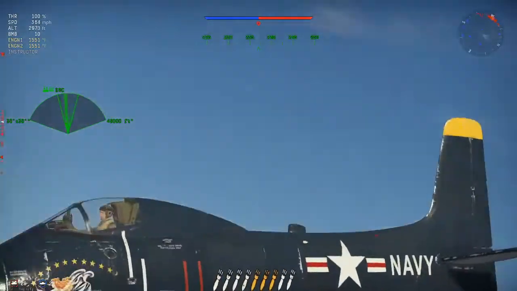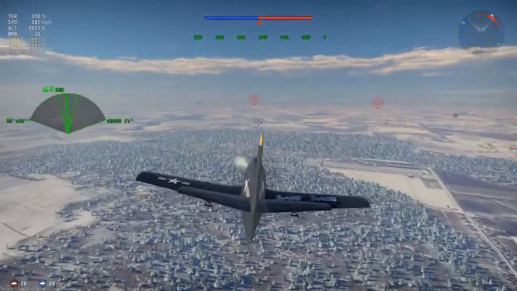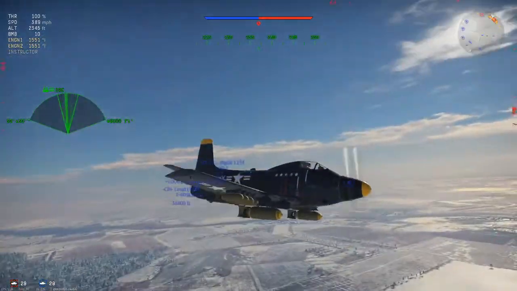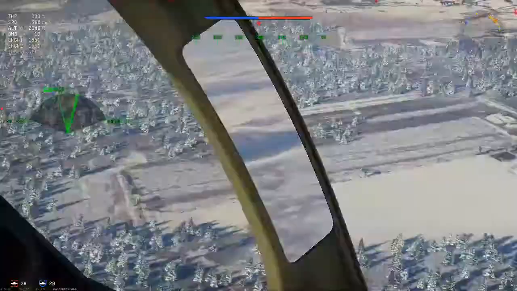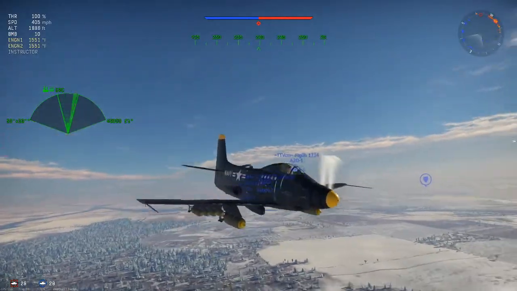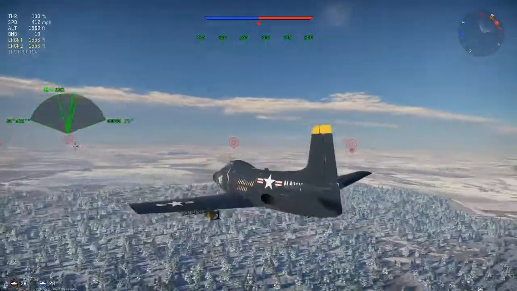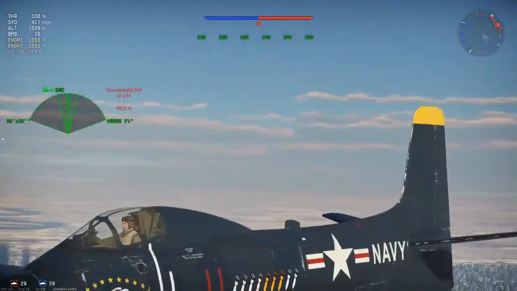This plane, I've seen pictures of it in real life, not in person. It is much bigger than in the game. For comparison, the dude in the cockpit, this is the cockpit. It's really a deceptive plane, because I think it looks a lot smaller than it actually is.